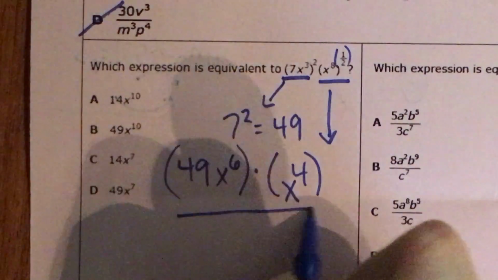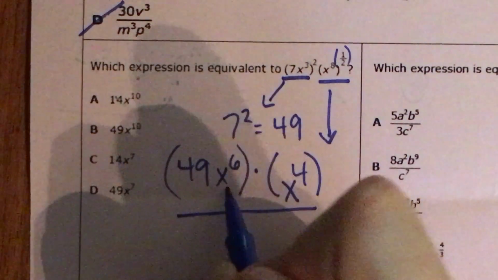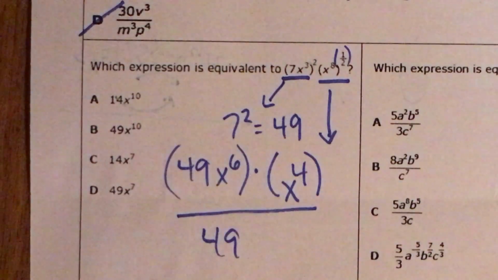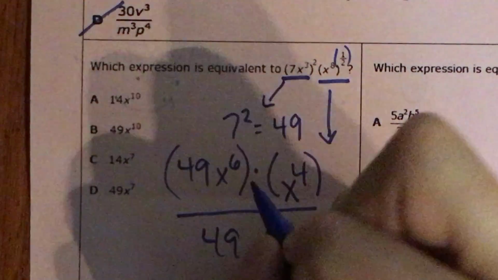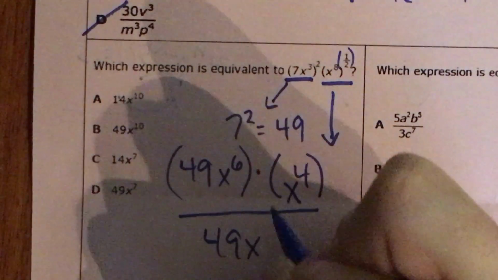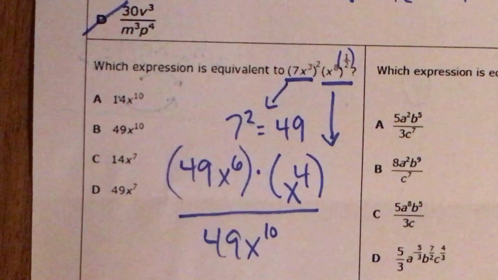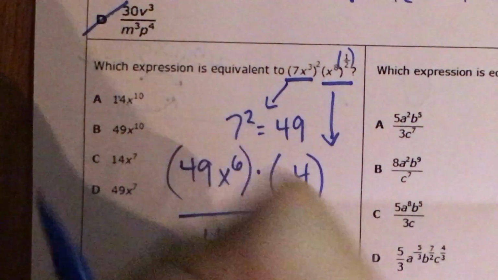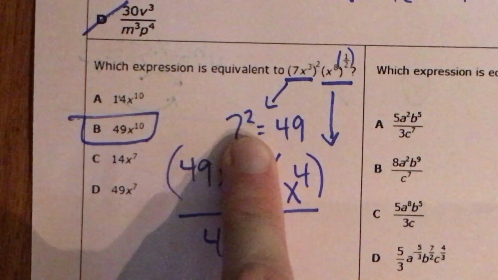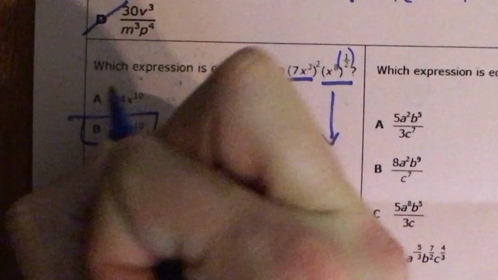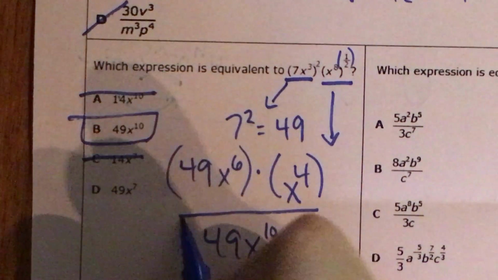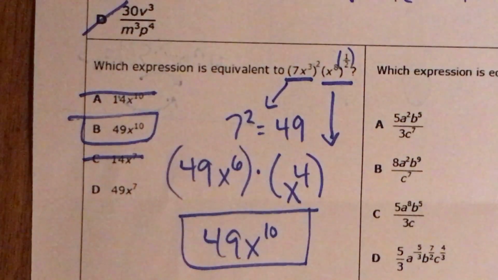Once I get to this part and I have both terms done, then I can just combine what's the same. So 49, there is no number there, so just keep it. x to the 6th, x to the 4th, so 6 plus 4, right? I don't know what x is, so I'm just gonna use my shortcut of adding the exponents to get the 10. And that is it. If you notice, right, just knowing how to do 7 to the 2nd power, you can get rid of 2 answers, okay? So, just kind of box that and move on.